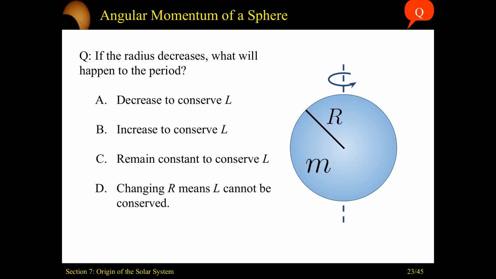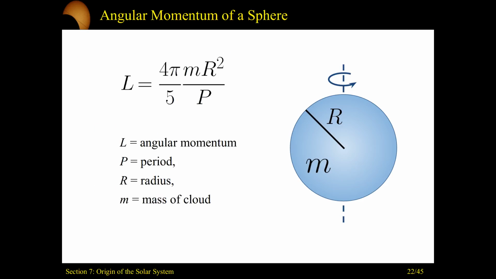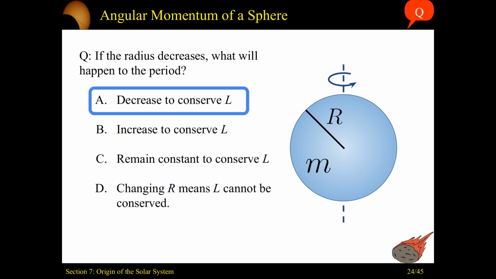Let's look at the equation for angular momentum for this guy. We say the angular momentum L has to be constant, has to be conserved. Well, 4/5 pi, numbers, they can't change. The mass. Is the mass changing at all? No. You've got this gas cloud as the gas collapses down. Yes, it's getting denser, but the mass hasn't left the system. So the only thing left to change is the period. Well, if the radius decreases to keep L constant, the period must also decrease. Both of them have to change.